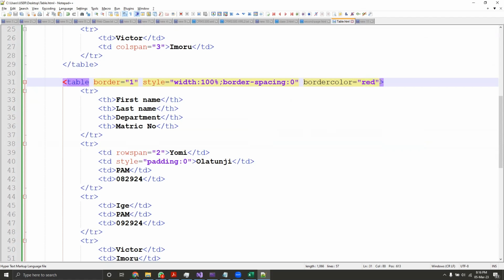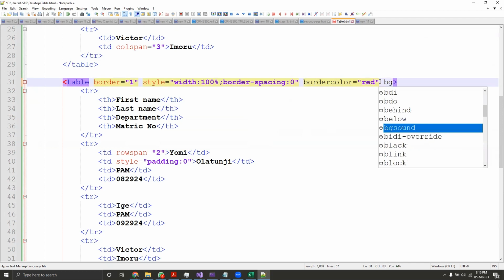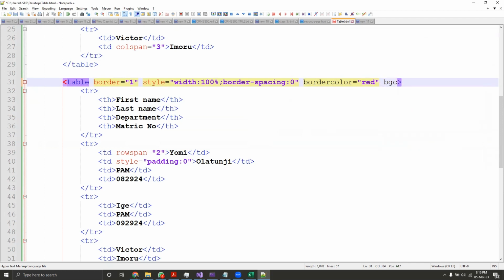Also, we can define the background color of the table. The attribute for background color is bgcolor. What color should we give this? Let's say gray.